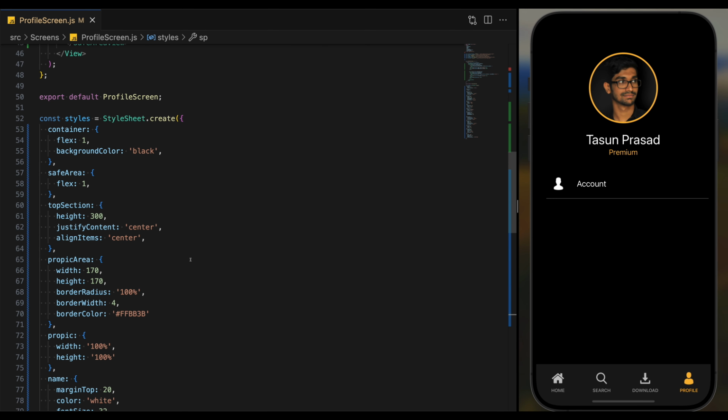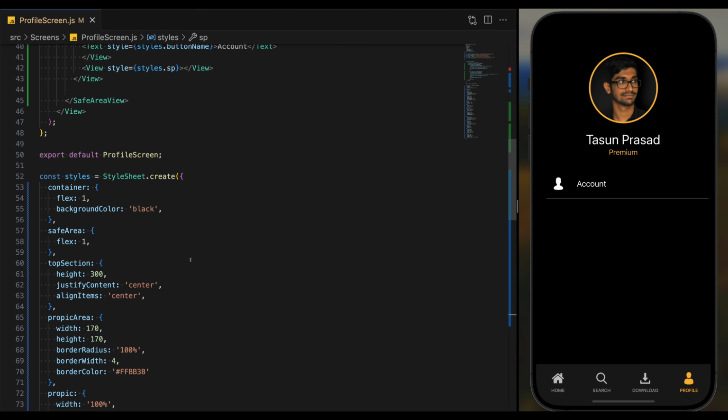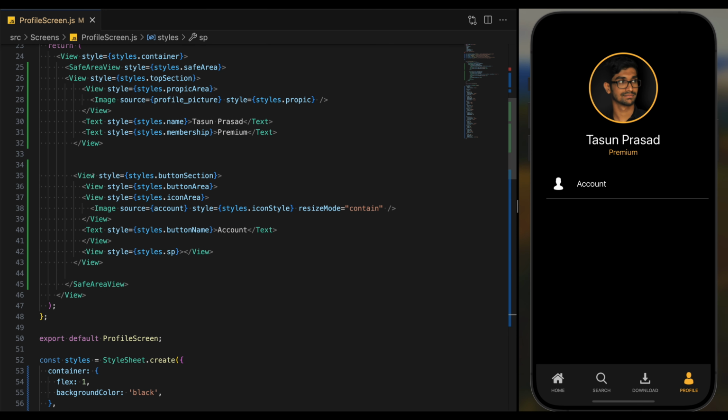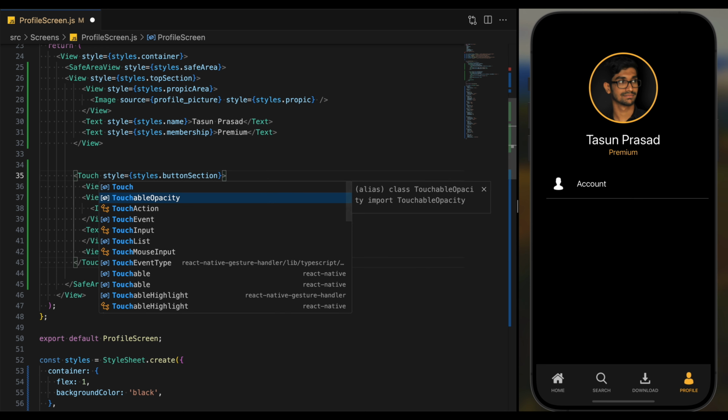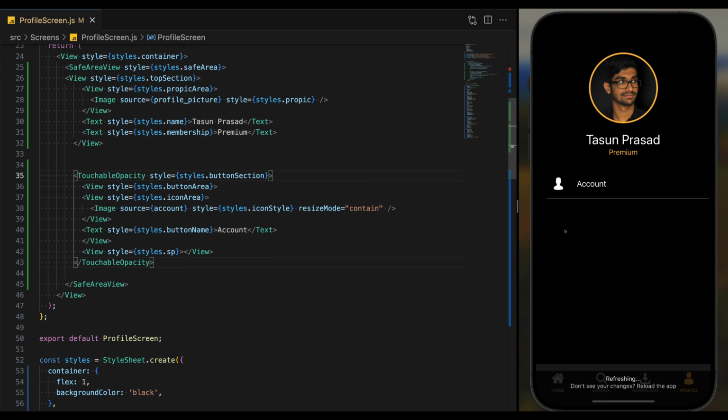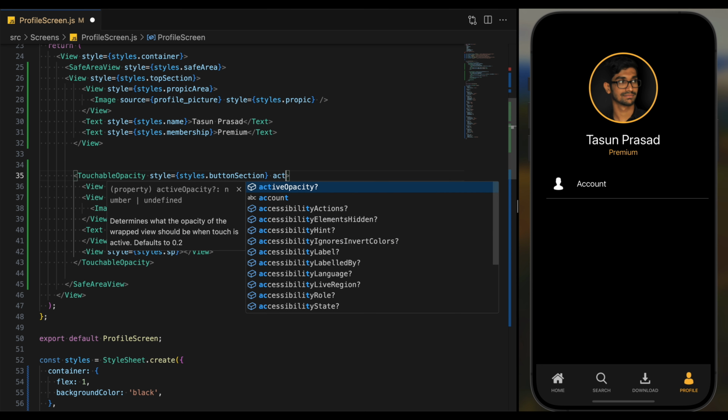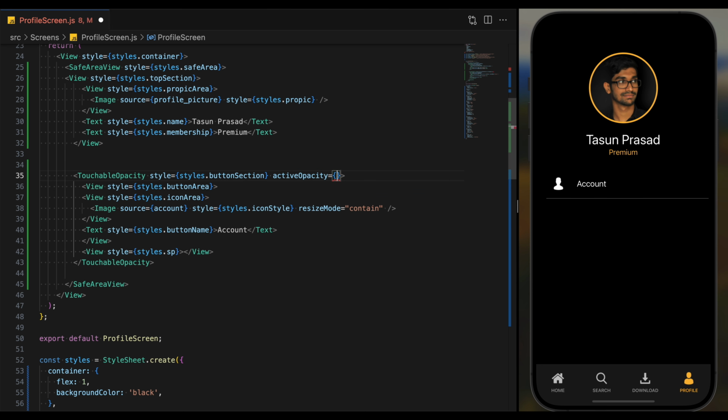And this should be a touchable element, so we have to add touchable opacity to this. So there's a big touchable effect, so we have to reduce that. Can add active opacity 0.9. So let's duplicate this multiple times.